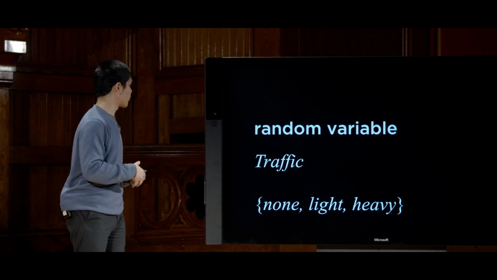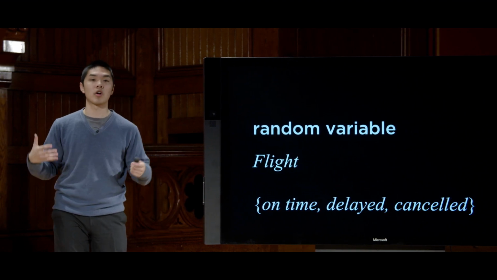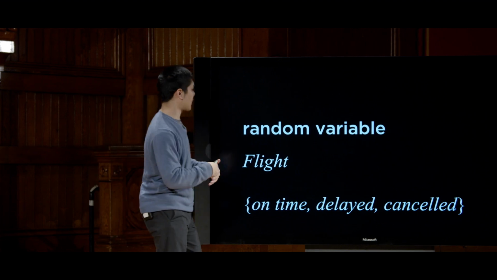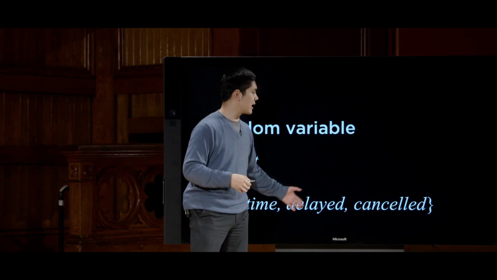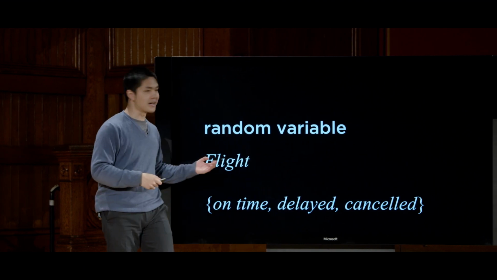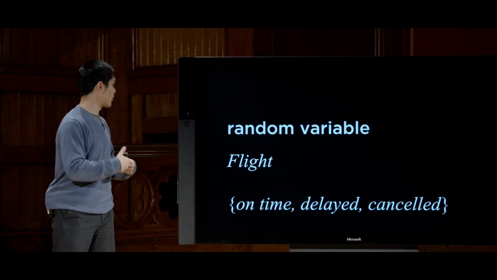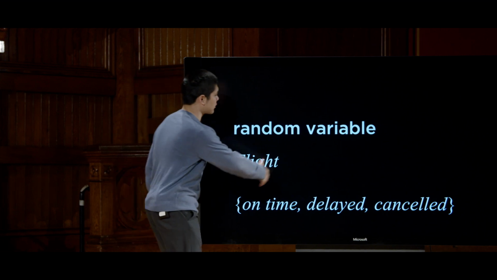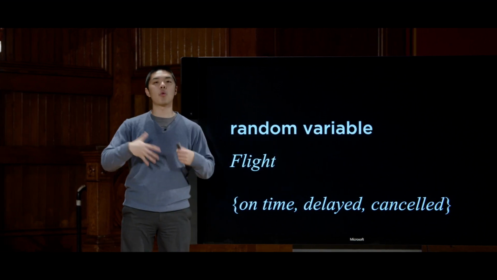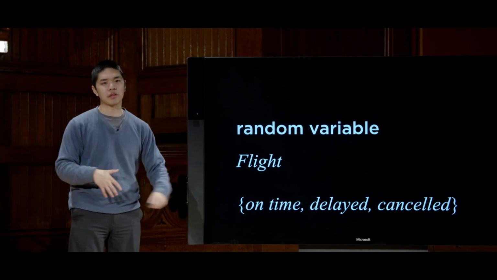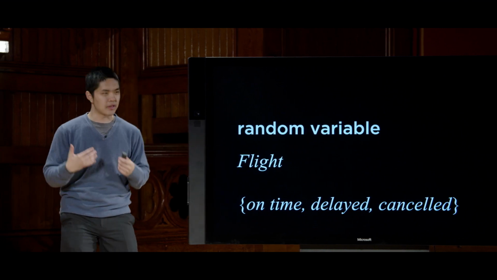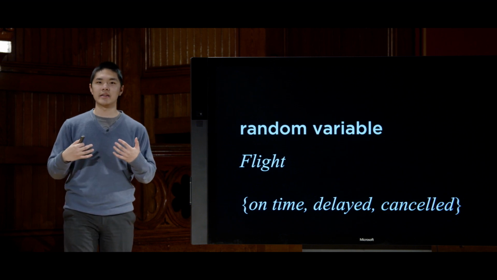You might imagine, for example, for a flight, if I care about whether or not I make it into a flight on time, my flight has a couple of possible values that it could take on. My flight could be on time, my flight could be delayed, my flight could be canceled. So flight, in this case, is my random variable, and these are the values that it can take on. And often I'll want to know something about the probability that my random variable takes on each of those possible values. And this is what we then call a probability distribution.